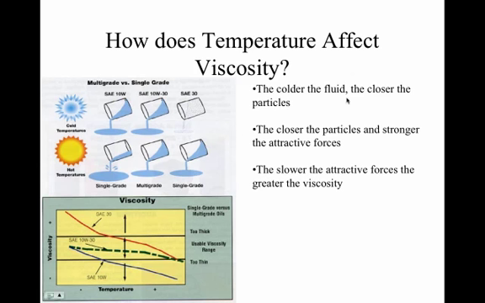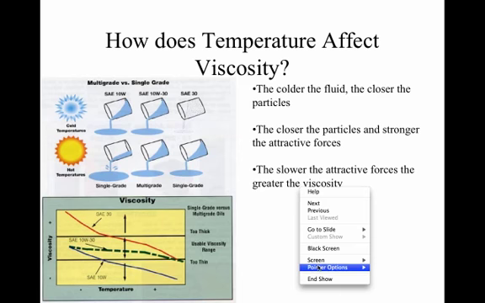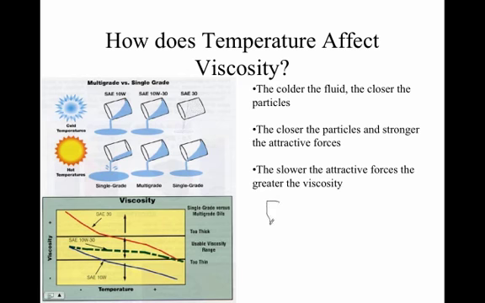The colder the fluid, the closer the particles are. The closer they're packed together, the stronger their attractive forces, and the stronger the attractive forces, then the greater the viscosity. Again, one of the tricky things that you sort of have to associate with viscosity is flow rate is how we measure viscosity. How quickly the fluid flows, that's flow rate.